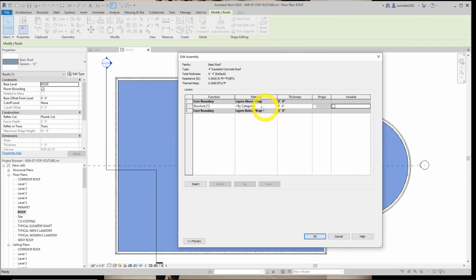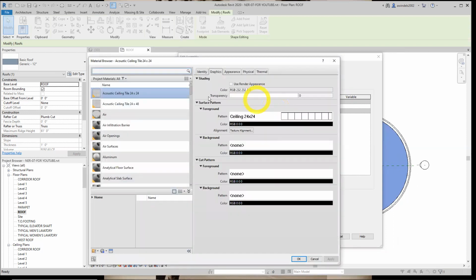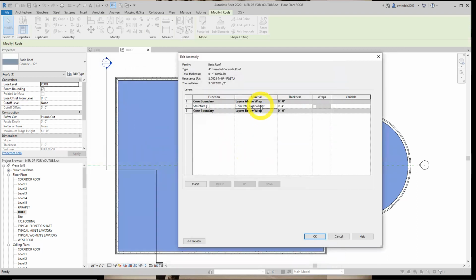And structure 1 material. Let's add that. The ellipsis button. It's going to be concrete, lightweight. Sometimes it helps to type in the material. There. Selectable. It's in there.